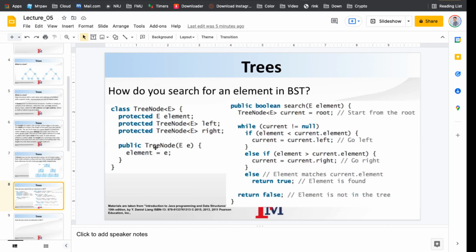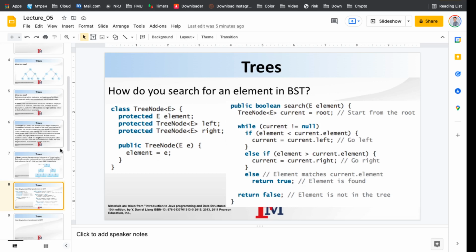How to create it in code. Let's say you have Java code. Here we're using generics. So class TreeNode, we're talking about just one node here. Element E, and then a TreeNode left, TreeNode right. Again using generics, whatever E is. And next, here I guess we're talking about a binary search tree.